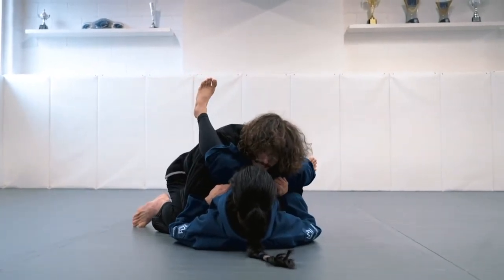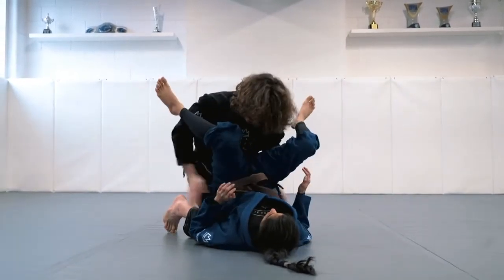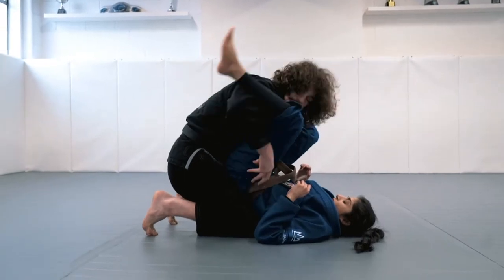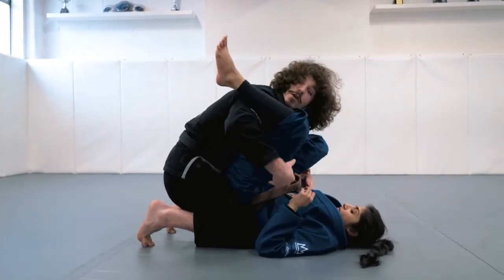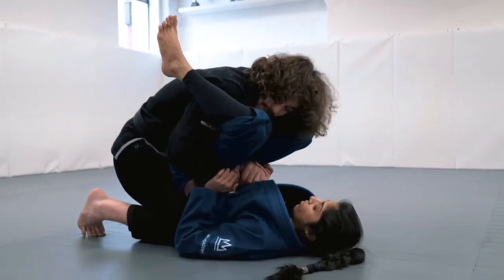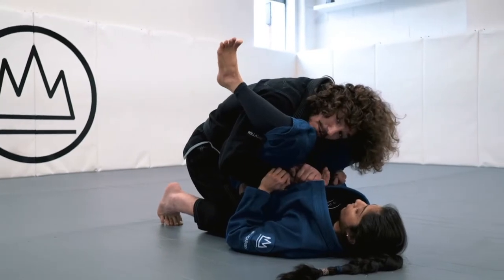Now from here, what I want to do is I want to lift her hips up off the floor. Okay, they're just resting on top of my lap here. And the reason for this is because now she's not connected to the floor and it's going to be very hard for her to have any sort of mobility. My hands are keeping nice and close to my chest. My head stays low and my knees are going to start to come off the ground here.